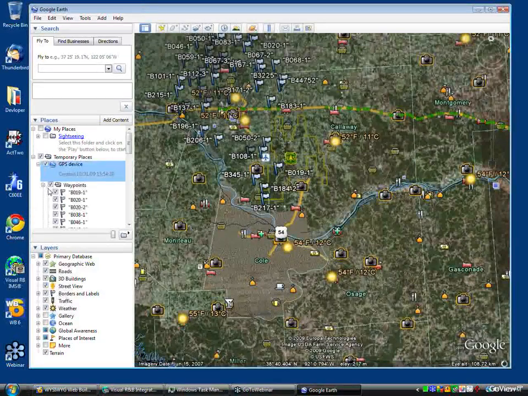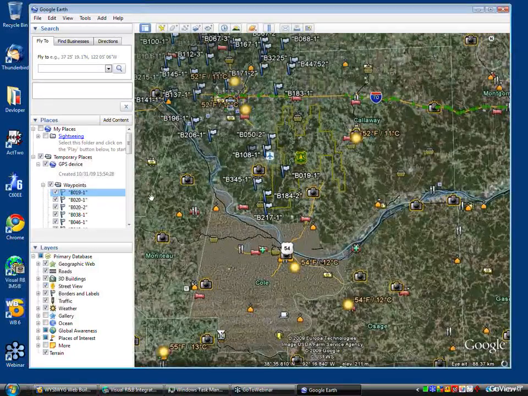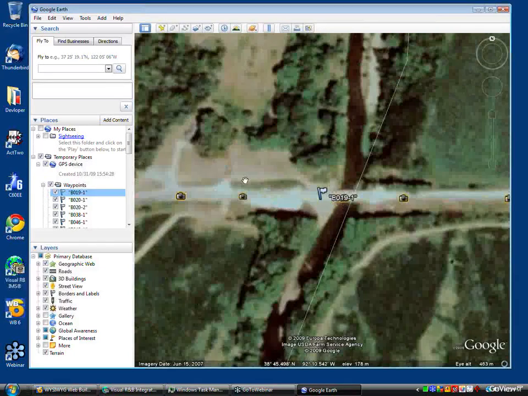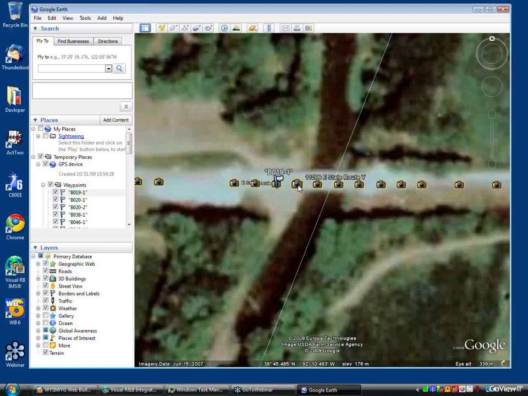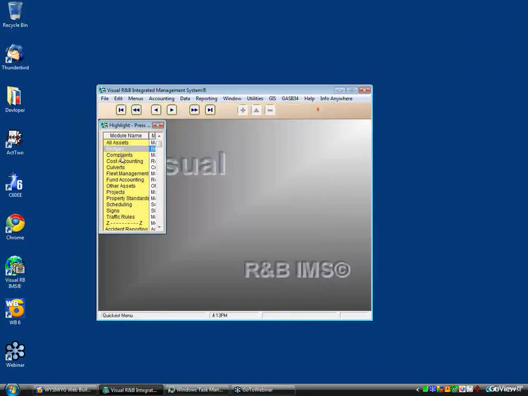And to look at a particular bridge, you look under your GPS device and under the waypoints. And let's take a look here at this first bridge by double-clicking on it. This is the one we looked at via the other interface, the Anderson Road or Y Road. And you can zoom on in with it, get a little closer look at the bridge as the data catches up. This is also a way of looking at the road view data. So that's kind of a quick look at how the bridge module interfaces.